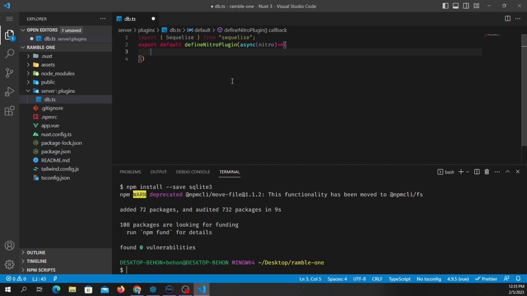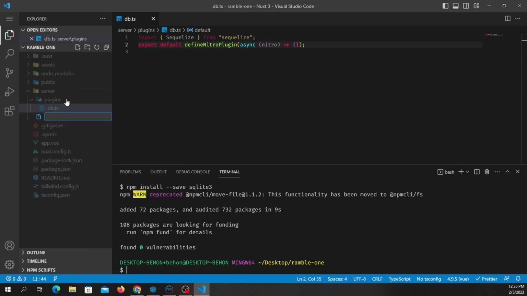Oh no, wait, I'm doing this wrong. The Nitro plugin should actually connect to the database, but the Sequelize instance should be made available throughout the entire application on the server side. So what we want to do is create a utils folder.